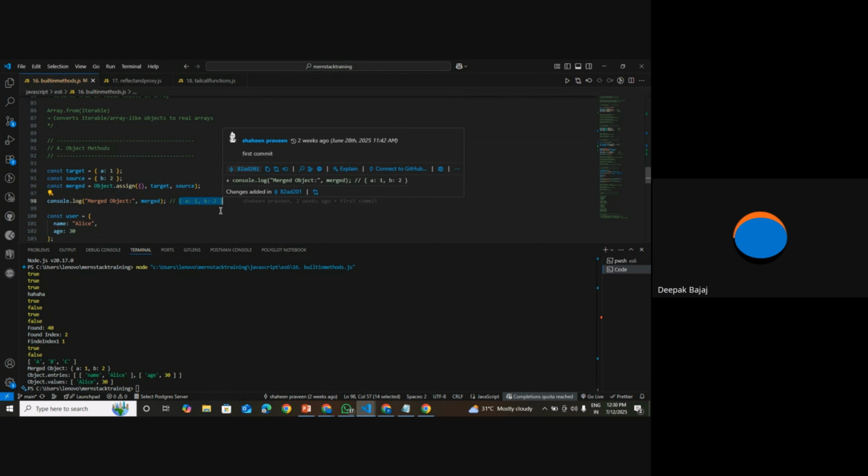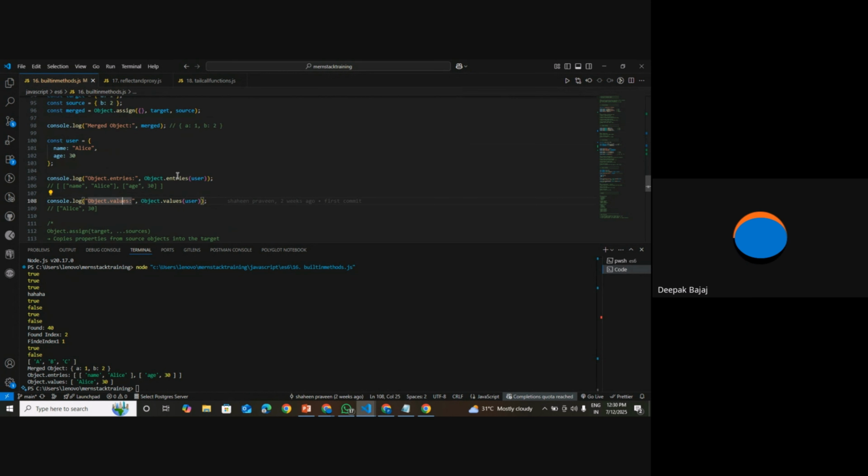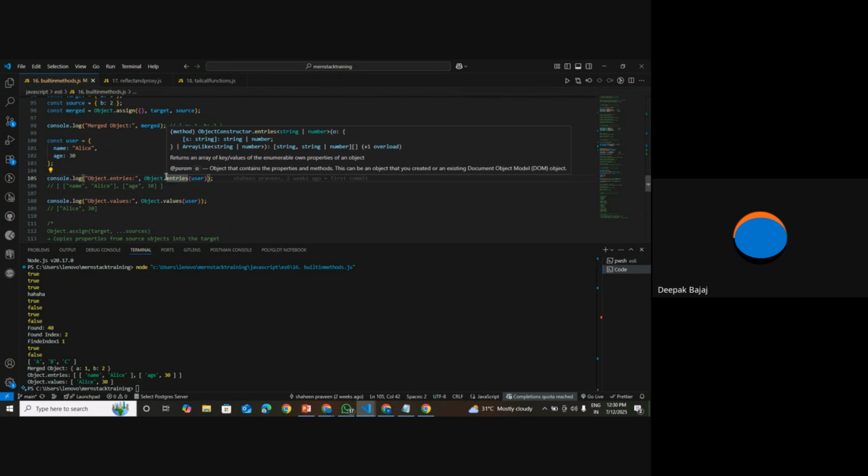Any question or concern regarding this assign? No, sir. Apart from assign, I think you should memorize these because we use them a lot: entries, values, and keys.